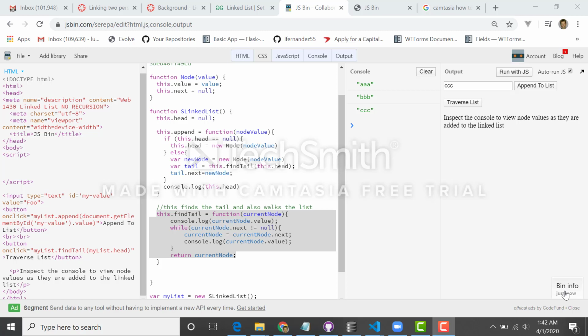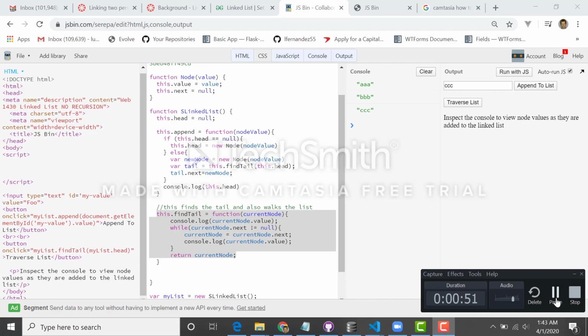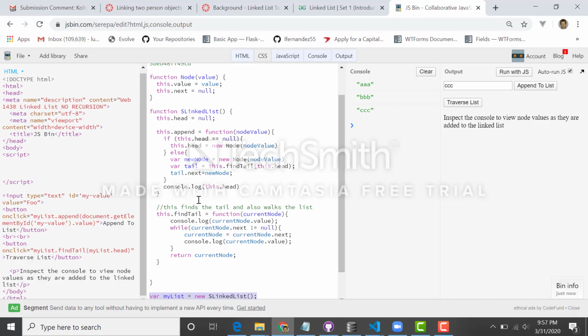Otherwise, the method looks at the next node and the next node and the next node until it arrives at a node where the next attribute is null. When it arrives at that node with a null next attribute, that's the tail, and that's what the method returns back to the append method. So that's in brief how this linked list functionality works.